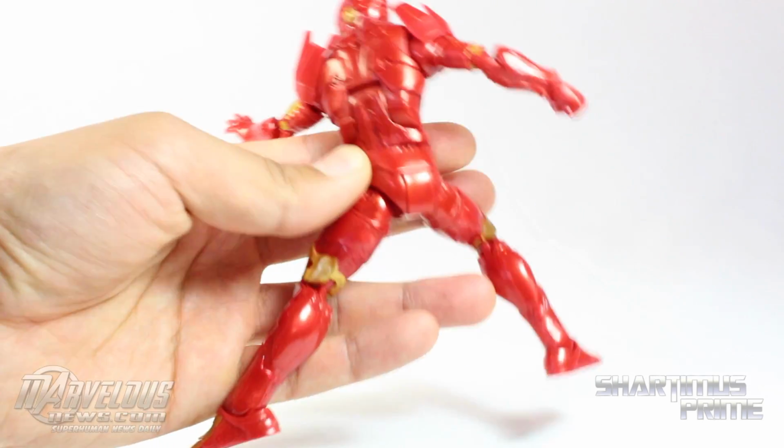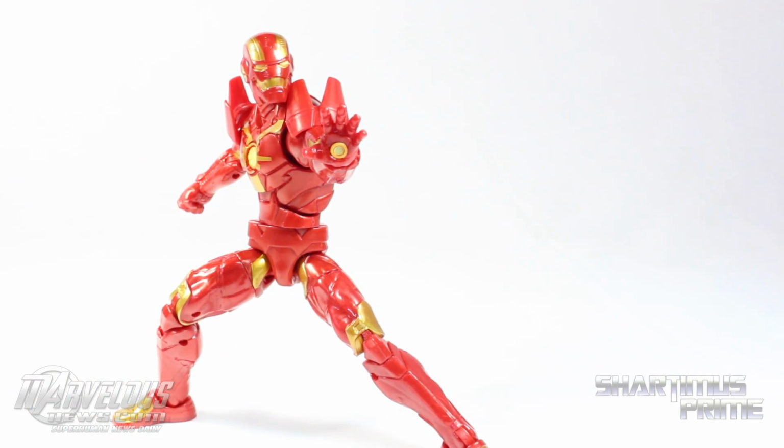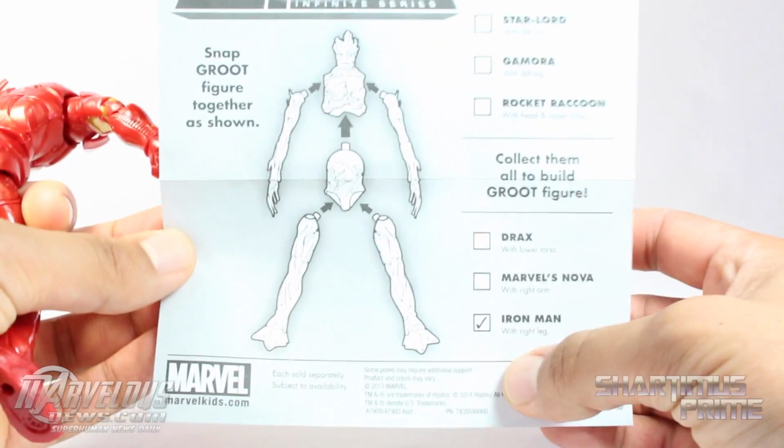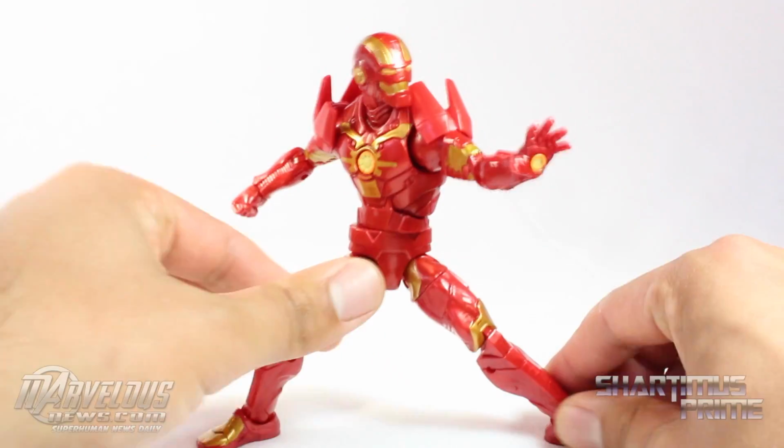I dig it. Now, it seems pretty flat on the back over here. It's mostly just red. But anyway, he doesn't really come with any accessories aside from the Groot Build-A-Figure piece. So he comes with the right leg of Groot, which I'll show off once I review the Groot figure. So yeah, let's take a closer look at this figure.